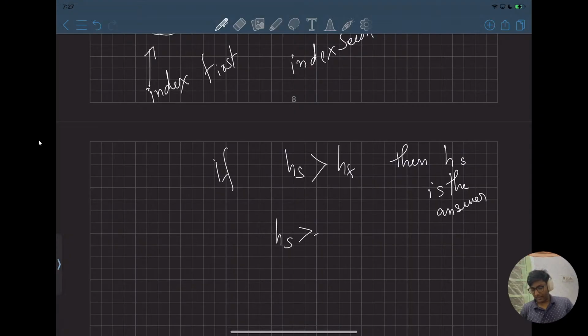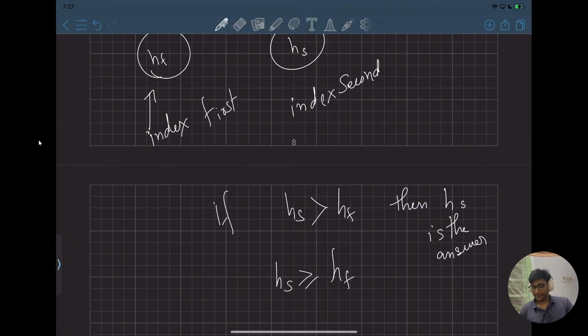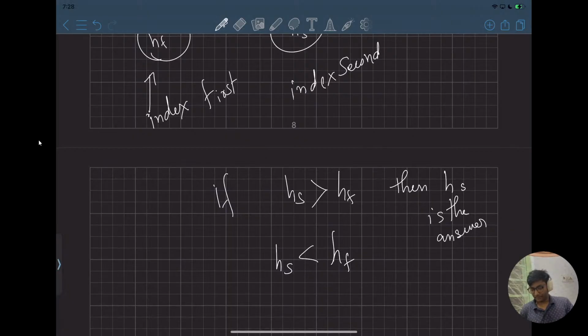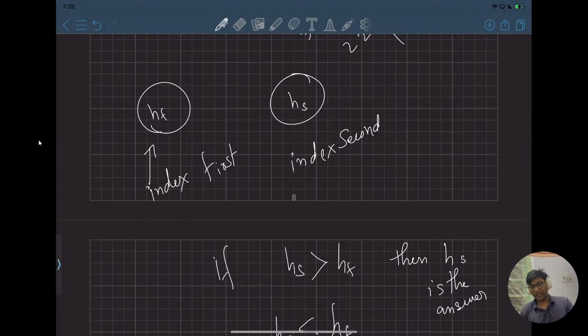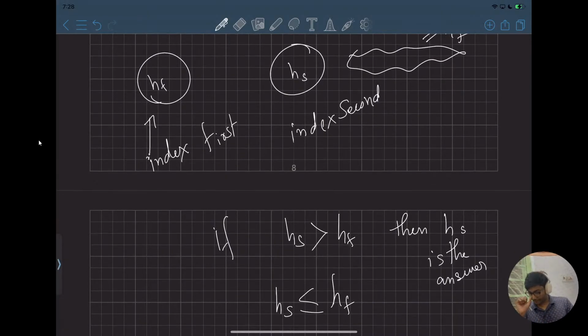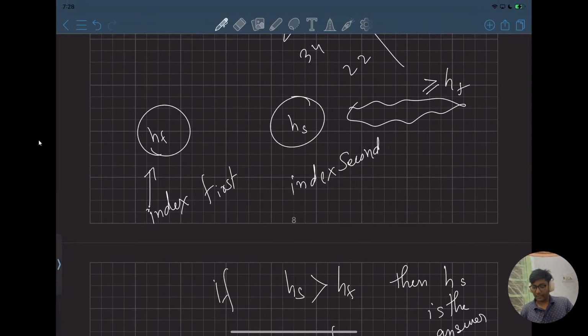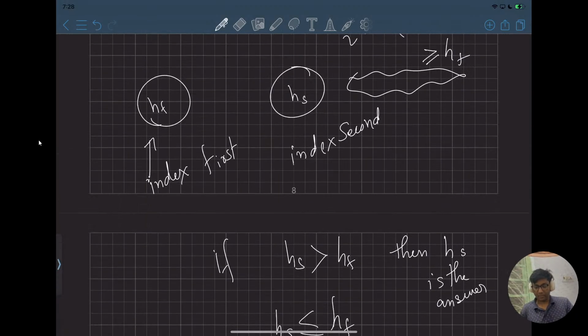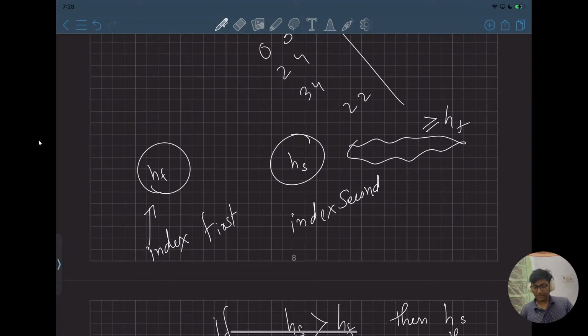Otherwise, if HS is less than or equal to HF, that means I have to find something in this range which is greater than HF. Because if it is equal to HF, HF cannot jump there.